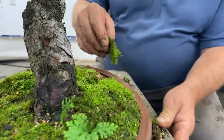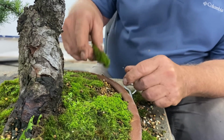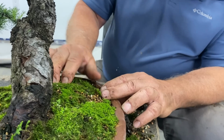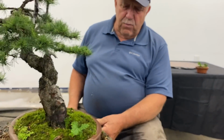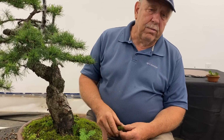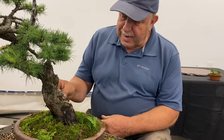Now we're coming toward the back part here. I have a dark piece there, so I'll use a lighter piece here. I actually do not have too many choices of color. I would have had to have gone running around the backyard and the neighborhood looking for more varieties. But anyway, you use what you have. The tree always looks better than before it was mossed up. Once it's mossed up, it's really attractive.